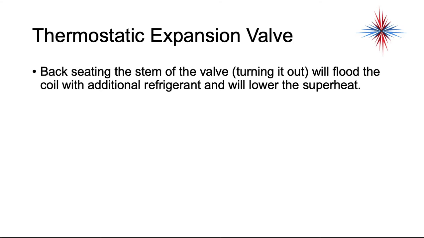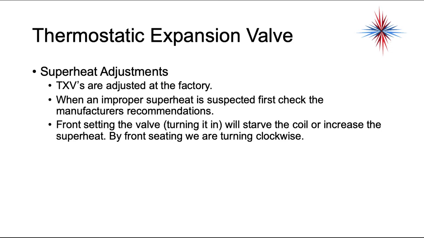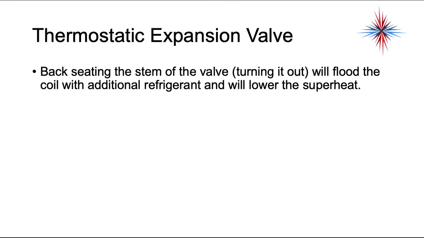Back seating the stem of the valve, turning it outwards, will flood the coil with additional refrigerant and will lower the superheat. Okay? What you're doing when you're turning it out counterclockwise, you're actually allowing more refrigerant through, and it will do what we call flood the coil, allow more liquid into that coil. So clockwise shuts the liquid flow down. Counterclockwise allows more liquid in.